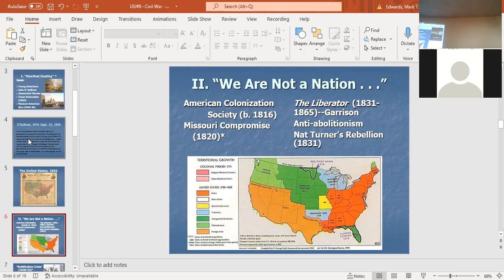Now, it would be nice in history to just have a common explanation, right? To say it's slavery, it's slavery, it's slavery, but that's not what happens. The next great crisis of the Union between 1828 and 1832 only tangentially has to deal with slavery. That's the nullification crisis, and that's where we will start on Tuesday after Thanksgiving break.